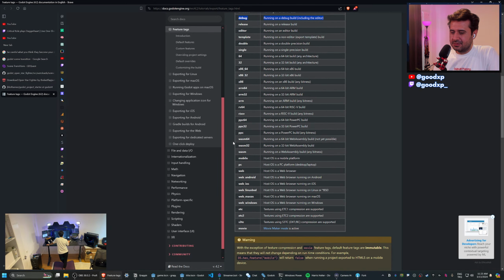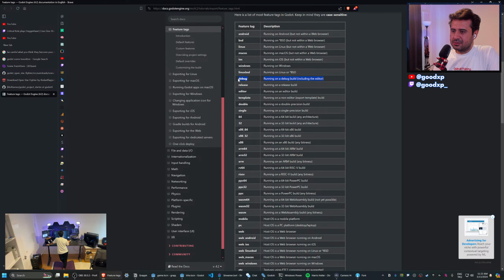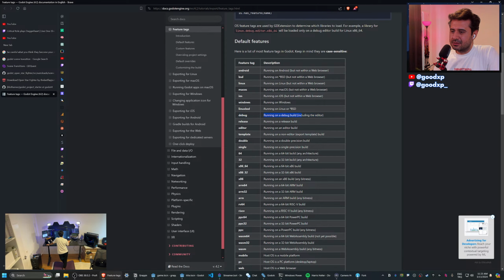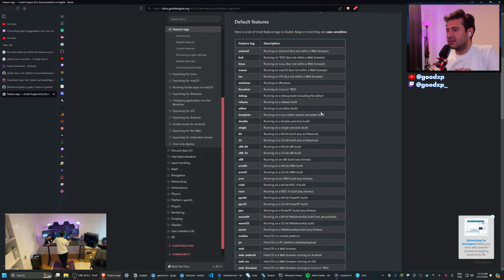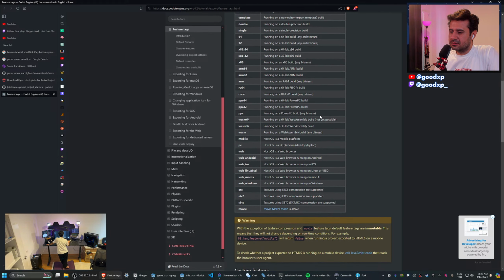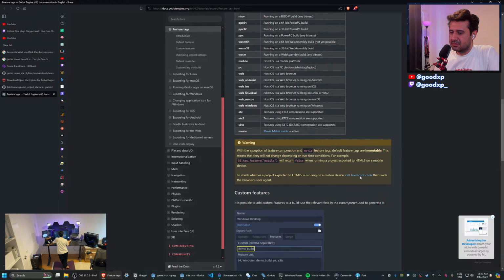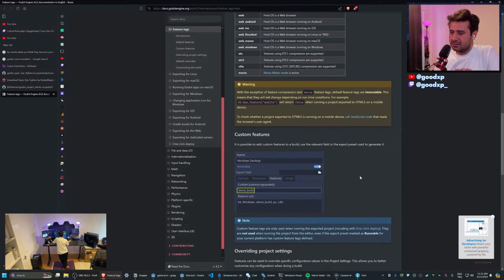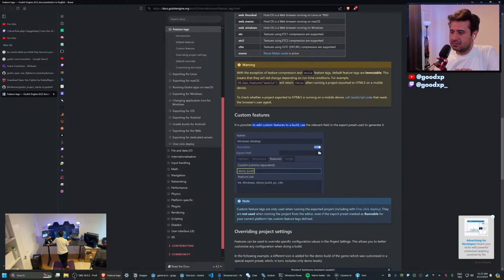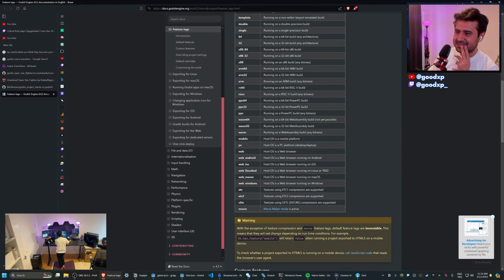So yeah, you say OS has feature debug and you understand if it is run from the editor. Something like that. Custom features. Okay. Yeah, that is actually very cool.